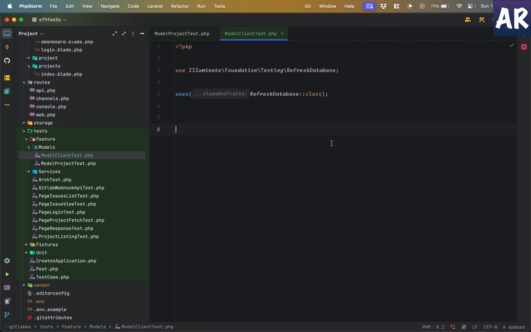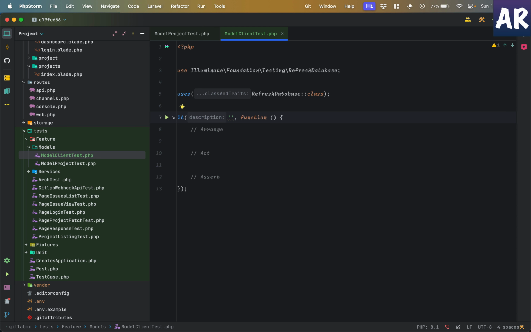The first test that I would like to write is that a client has a project, and with this I would be able to create my model, my migration, factory, policies and everything.